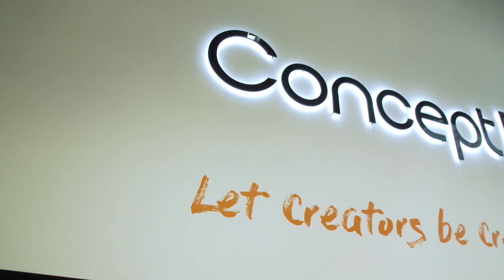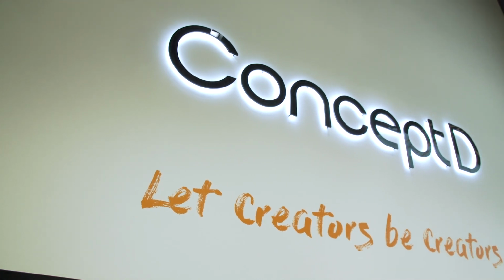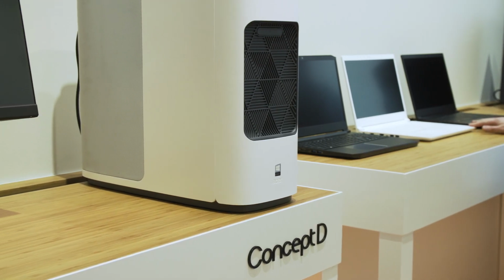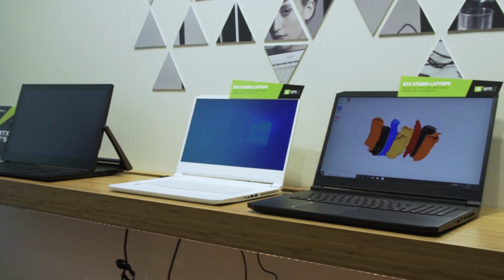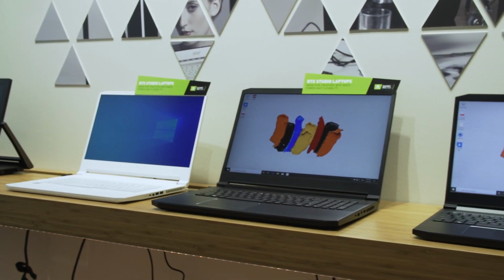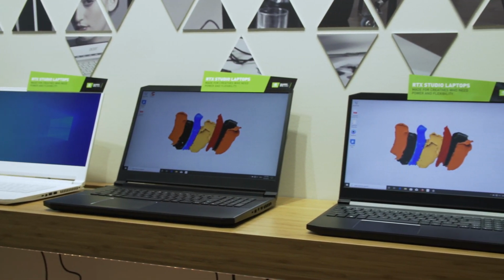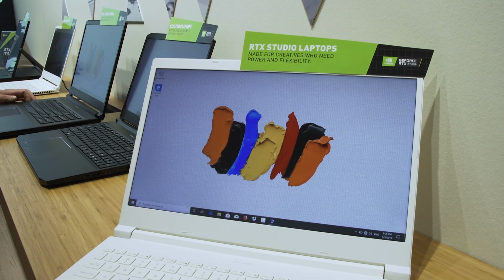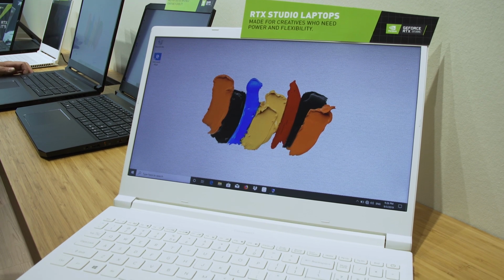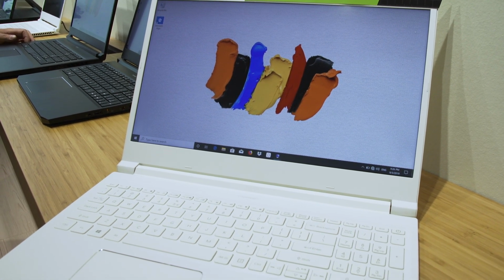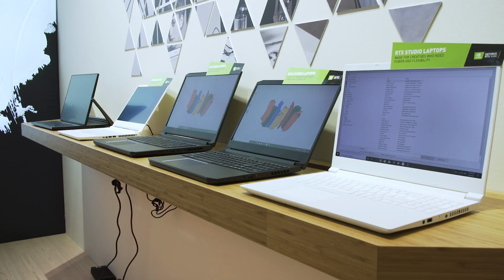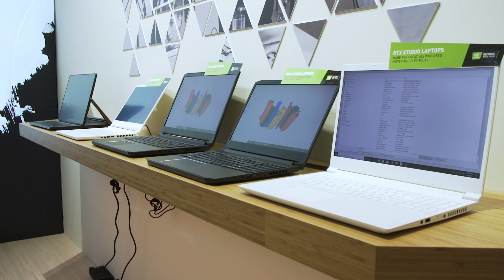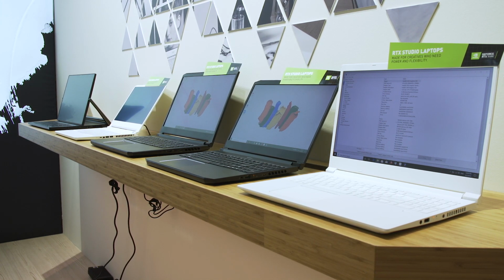But this time at IFA, the company is announcing a whole new pro version of the ConceptD series. So in addition to the ConceptD 5, 9, and 7, you're also going to be able to get the ConceptD 5, 9, and 7 Pro, which comes spec'd with Quadro graphics. In addition, Acer is also adding a ConceptD 3 to the lineup, and the 3 itself will also be available in regular and pro flavors. So that's a total of 5 new laptops that Acer is adding to the ConceptD family.